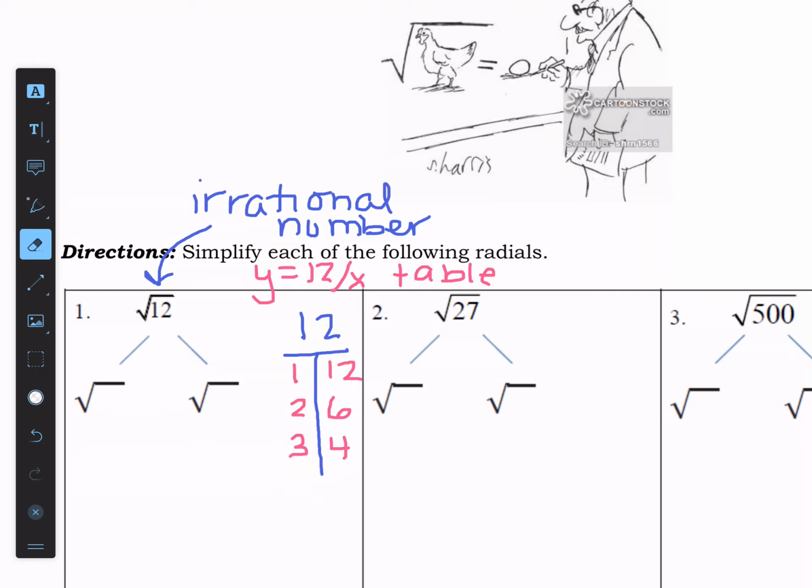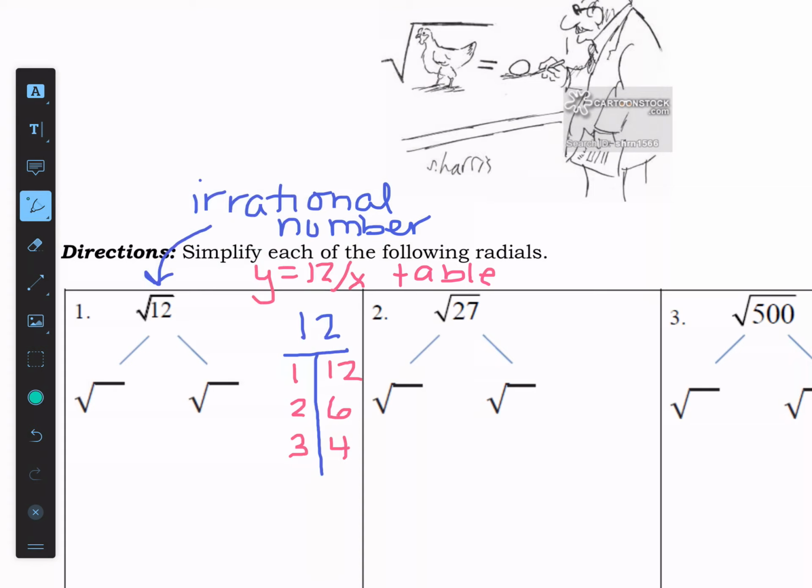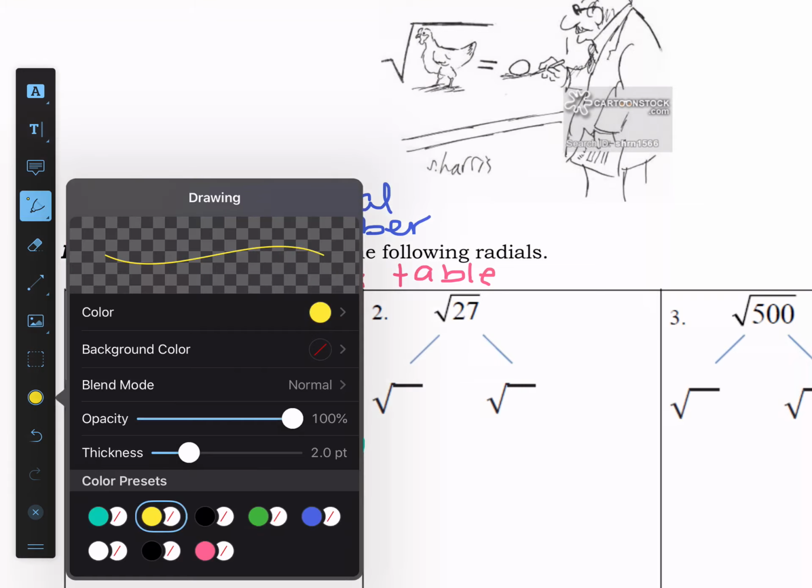Okay? So now I'm going to look at this list and I'm going to ask myself, all right, where in this list do I see any perfect squares? So when I'm looking at this list right now, I see the 1 is a perfect square and 4 is a perfect square. Okay? Now the 1 is always going to appear in the list. So the second thing I ask myself now is, okay, of those ones that I just determined are perfect squares, which one is the biggest? So 4 is our largest perfect square. And we know that 4 has to multiply by 3 in order to get up to 12. Okay? So here's what we do with that information.